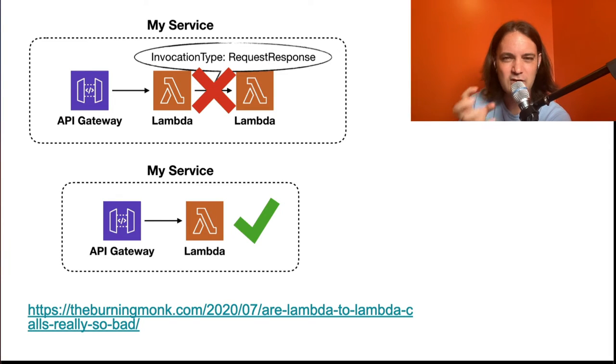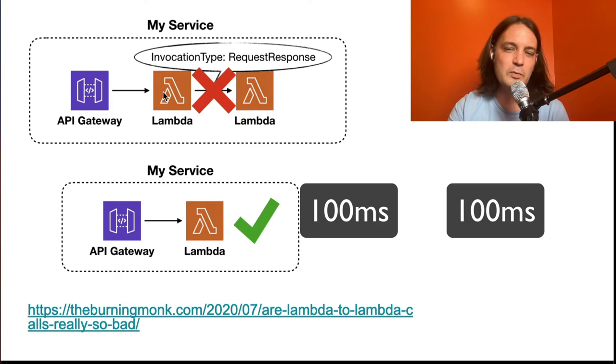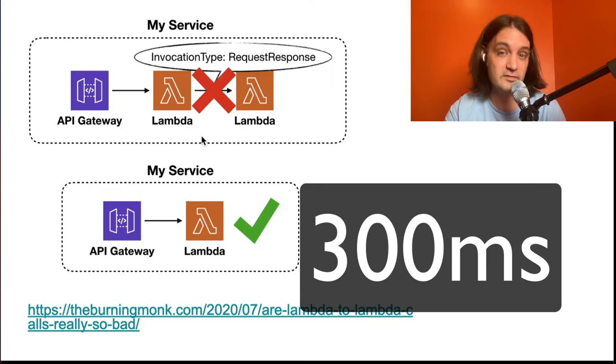And so that challenge of calling functions sometimes says, you know what? We can't do DRY and no one else calls it. And we learned our domain and now we have like 20 functions, but we only need 16. So you start combining some that seem obvious, right? Rather than having Lambda call Lambda, because if this one takes, let's say, 100 milliseconds to boot up, and this one takes 100 milliseconds to boot up, this one has to wait 200 milliseconds for this guy to boot up and then return whatever it takes, assuming it takes 100 milliseconds to execute, which means you pay for 300 milliseconds.